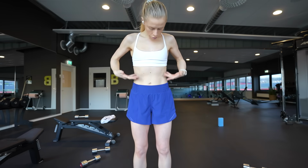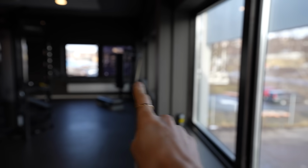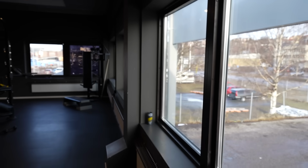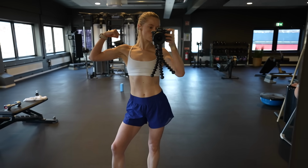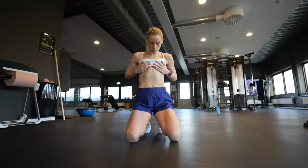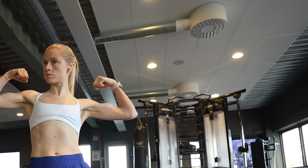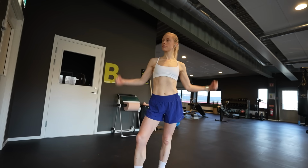Now, muscles. When you want your abs, when you want your shoulders, when you want a little bit of calf definition, you don't want just one light, because that's the thing. It's one soft light source staring at you. It will wash you out, which is nice for your face when you don't want those lines and wrinkles showing and shadows on your face, but you want shadows on your body. So pretty much that's why all those gyms you see are always dark. They've got random lights everywhere. Because if you have multiple different angles of lights, you're gonna have multiple different shadows. So that's gonna make your abs, your biceps, your shoulders, whatever, pop.